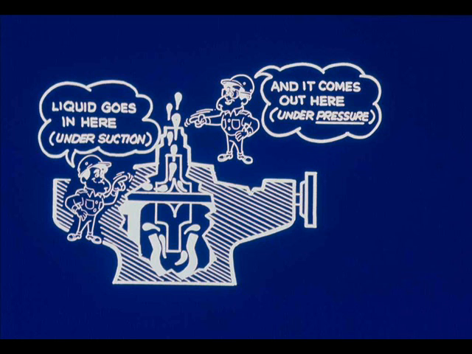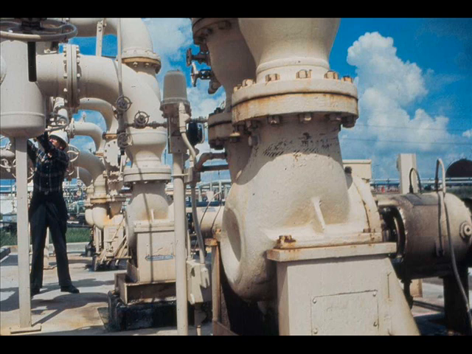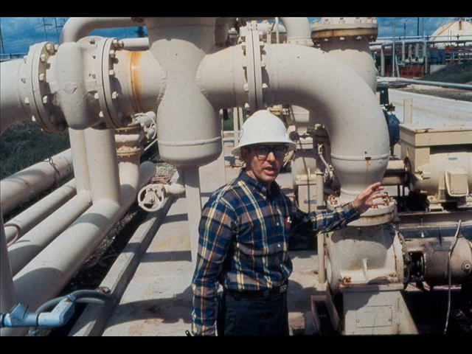In this course, you will learn to describe how a centrifugal pump operates. To do so, you need to know more than the fact that the liquid comes in here and goes out there. Water spinning from the rim of a turning wagon wheel is a good example of centrifugal force in action. Understanding this principle makes it relatively easy to visualize the operation of a rapidly spinning impeller in a centrifugal pump. When you have learned the basic parts of the pump and understand the functions they perform, describing how a centrifugal pump operates will be relatively easy.